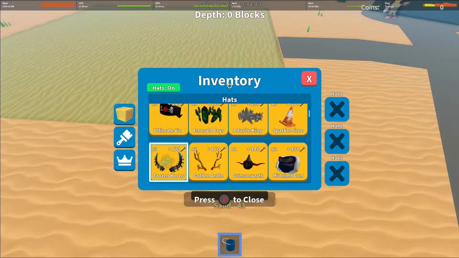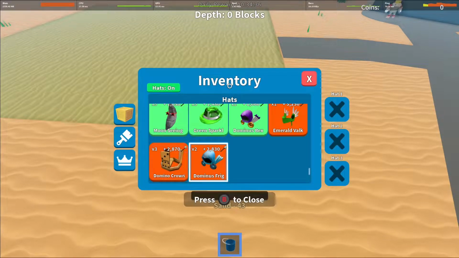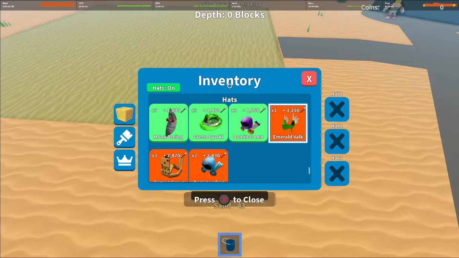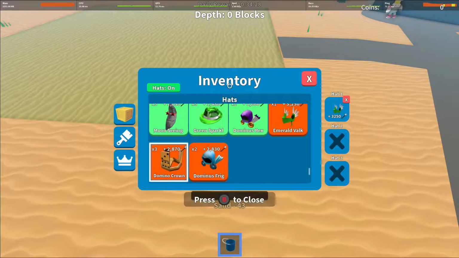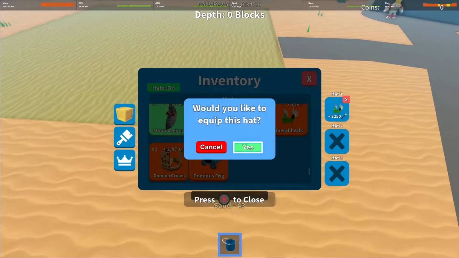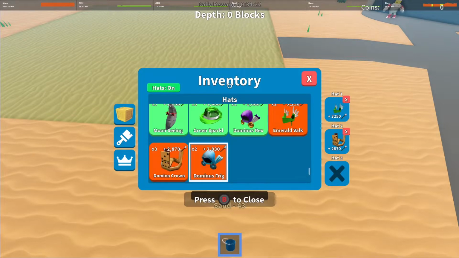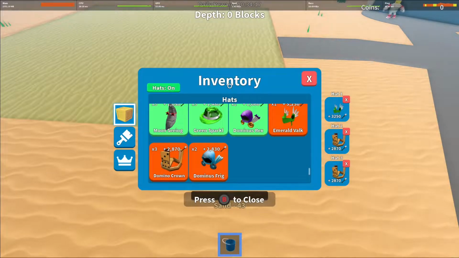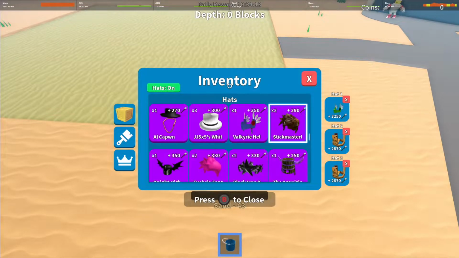So if you go in here, here are the hats that I have. So I'm going to put on these orange ones here. So this one here, you can see does an extra 3,250 damage. Okay, so we're going to put that on. We're going to put the crown on. And we have one more crown that we can put on. So we'll do that again. Alright, so now instead of my bucket doing 1 damage, it does about 9,000 damage. Right, so that's that.